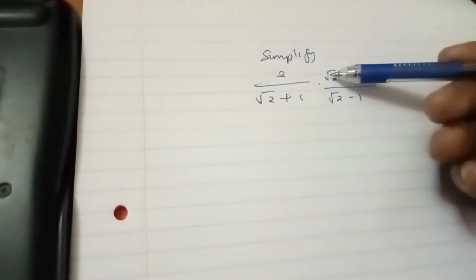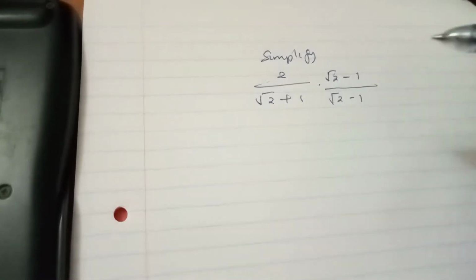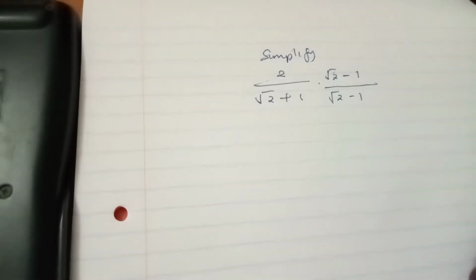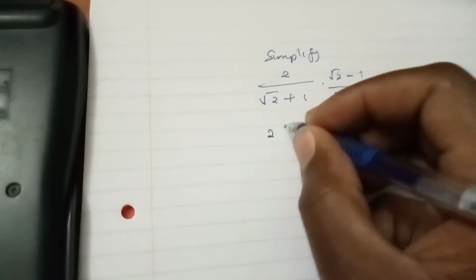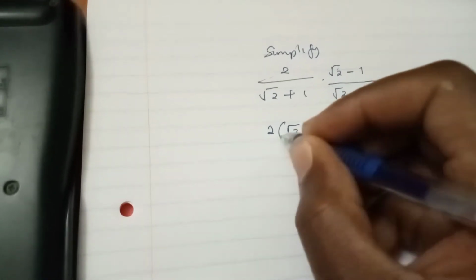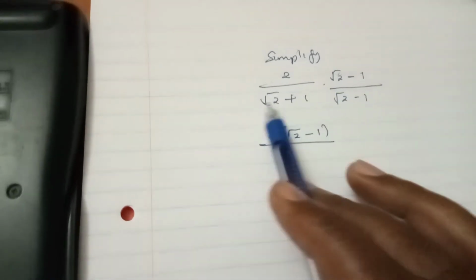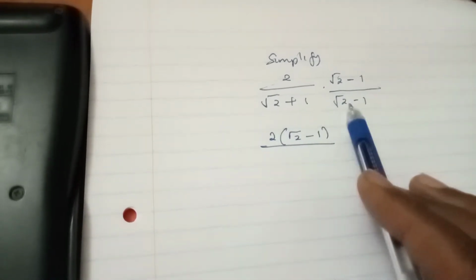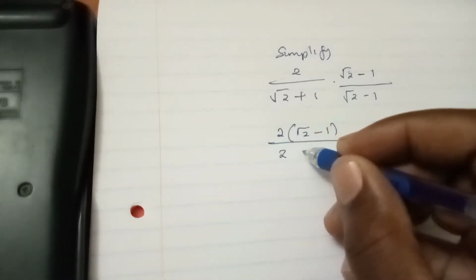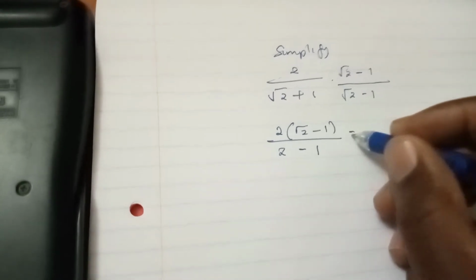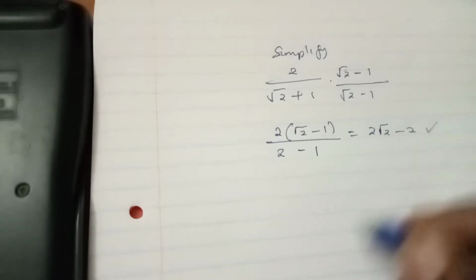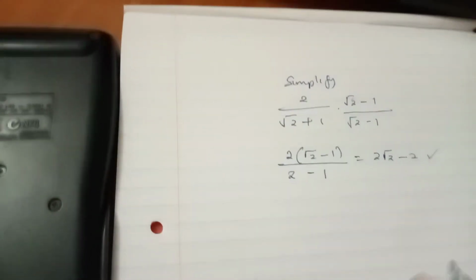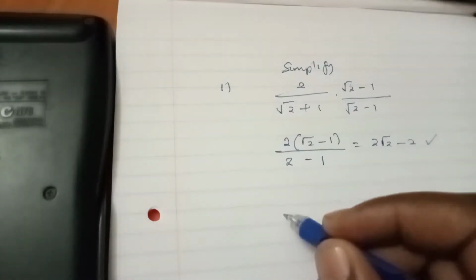So you multiply by square root of 2 minus 1 and square root of 2 minus 1, both numerator and denominator respectively. Okay, so once you do that, then the numerator simplifies into 2 square root of 2 minus 1 over, you notice that this is a difference of squares when you multiply. So this one squared is a 2. So actually you have a 2 minus 1 squared, so you just have a 1. So this is 2 square root of 2 minus 2. That checks, right?